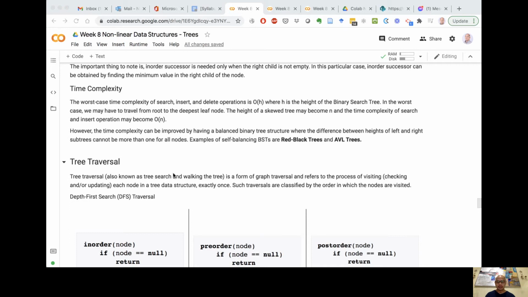There are actually self-balancing BST algorithms, such as red-black trees and AVL trees, which I will not discuss in this video. The idea there is that once you insert or delete values in the BST, there is a way to rebalance the binary search tree so that you don't have a very skewed binary search tree.